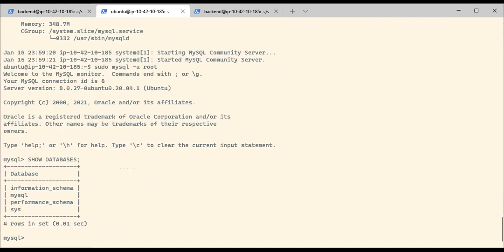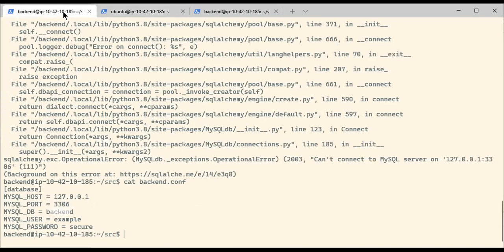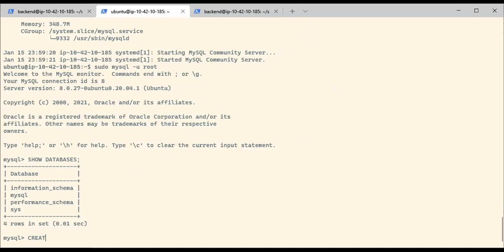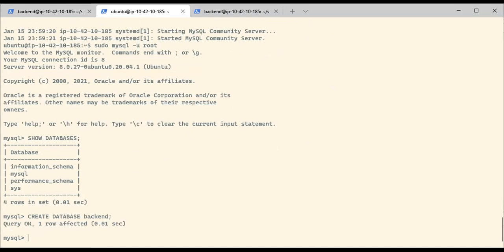Here I can see that I have a couple of databases available on my system. My backend user, which is on the other terminal, expects a MySQL user called example and a database called backend. So I can definitely create the database backend in MySQL.